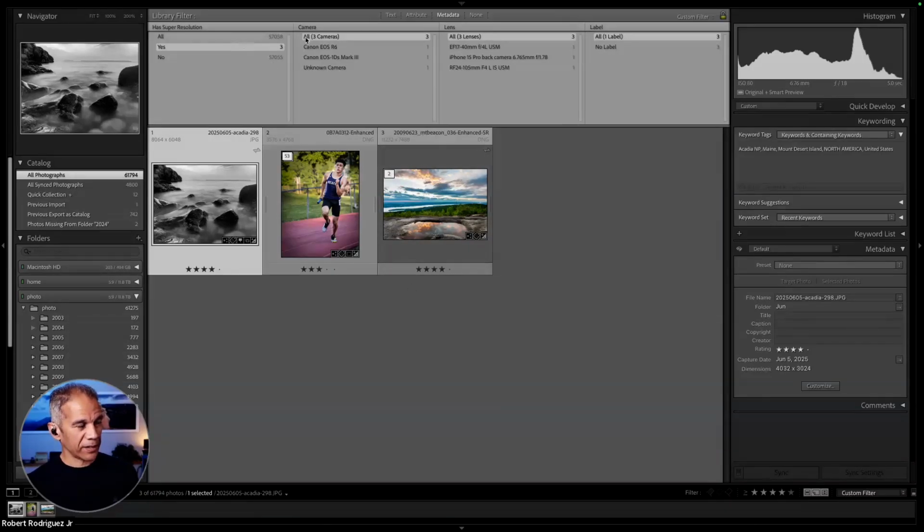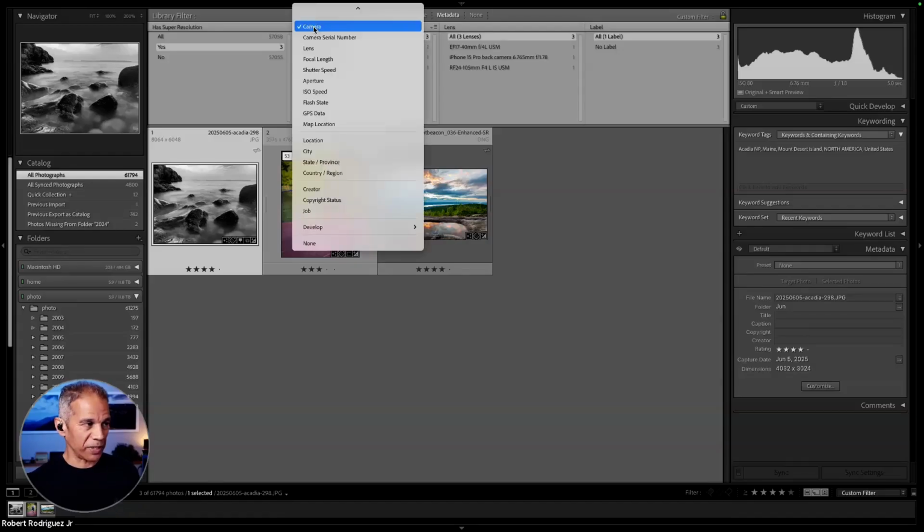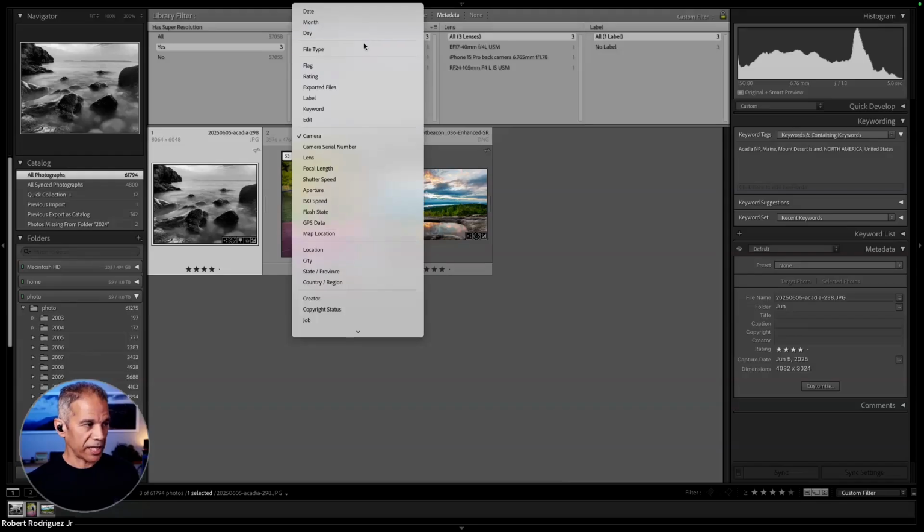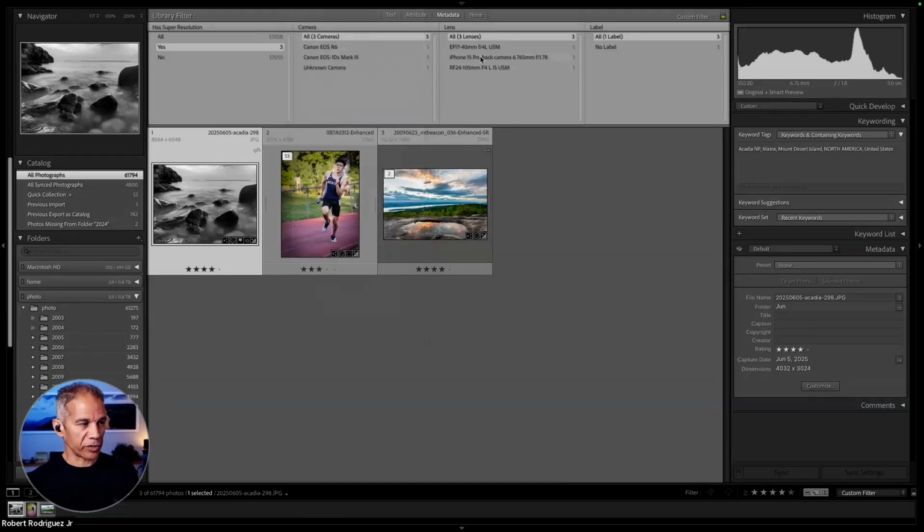And then after this, you can see that it gives me more capabilities to filter even more. Right now I have it by camera. So of the 3 images that I've used super resolution on, each were taken by different cameras. I can change this to be the date or the day or even the file type, whatever. And you can continue to refine your filtering until you get what you want. But the key thing here is that now you can filter by very specific kinds of metadata, like what you've done to your images.